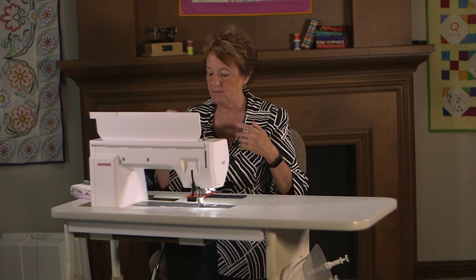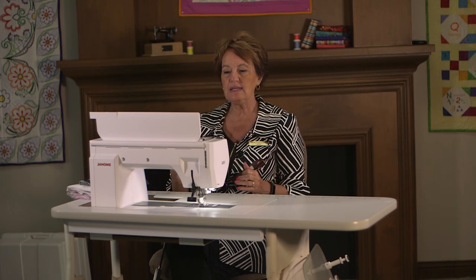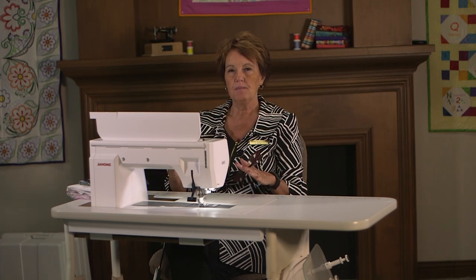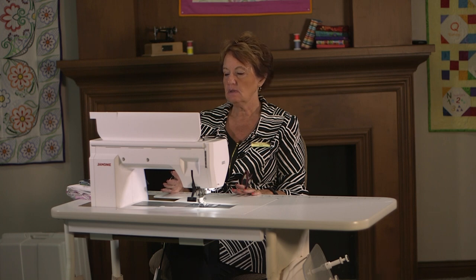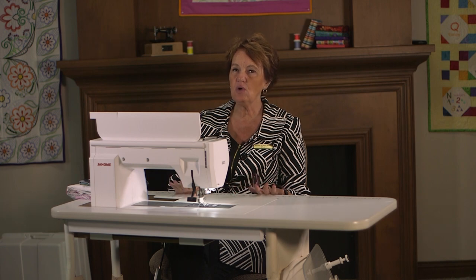And then you're going to want more, but not really. This one gives you everything you'd ever want. This is a machine for a very serious sewer that wants everything: precision, easy to use, heavy duty. Can't need a whole lot more.